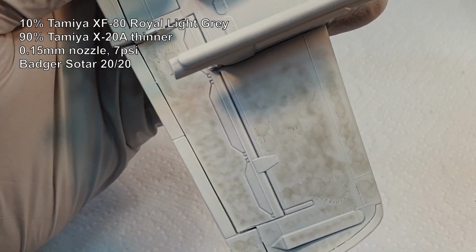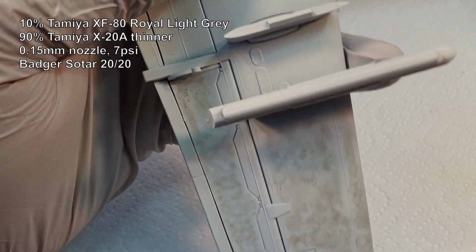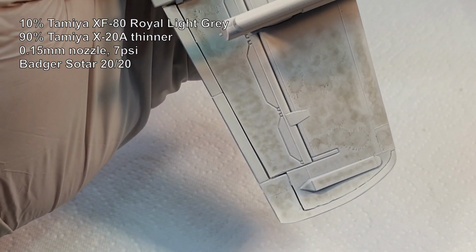Right, so there you go. That gives you an idea of what I'm doing anyway. So I'm now going to do all of the rest of this, and then we'll come back and see what it looks like.